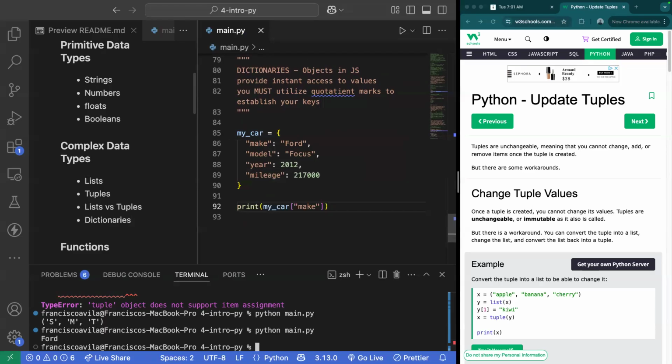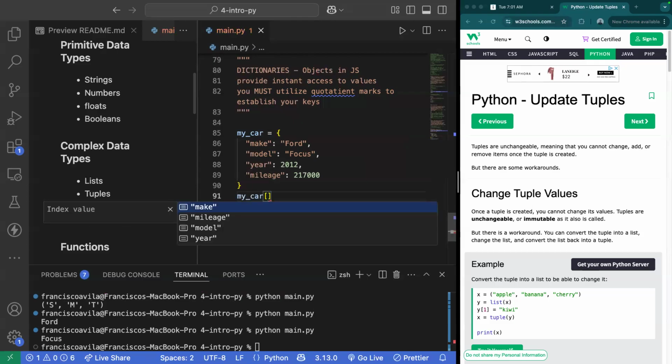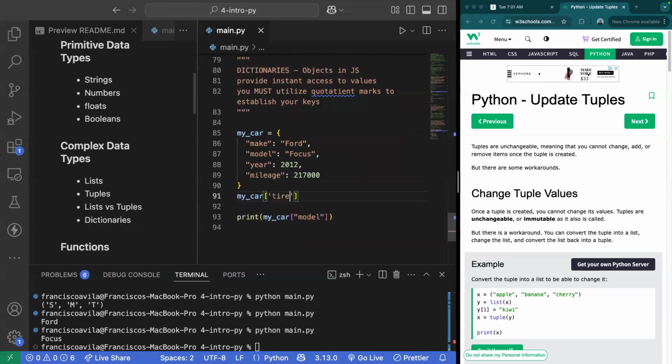That would return Ford. If I go back and I grab the model, well, that would return Focus. Now, how do I assign a new value to my car? I could say something like my car, let's say tire pressure, and I could assign this to 35.